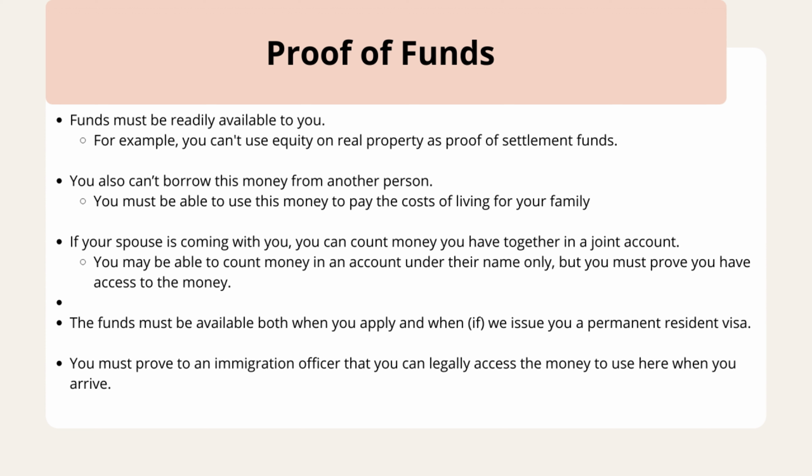And I remember in my application I included my husband's statement too. So I also had to write in my letter of explanation that the cash is readily available and I have access to it. Yes. You can't borrow the money from a bank to put in your account, because they need like 6 months of statements for your application, right? And the money has to be there for 6 months. They want to see the history of the activity going on in the account, right?